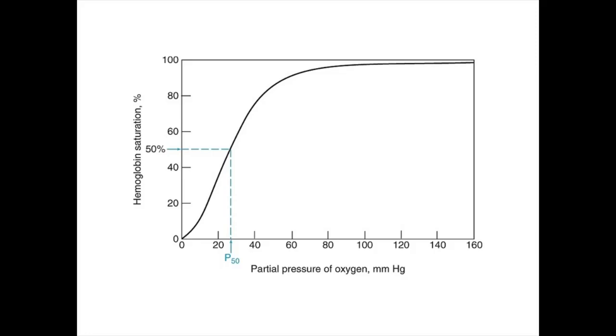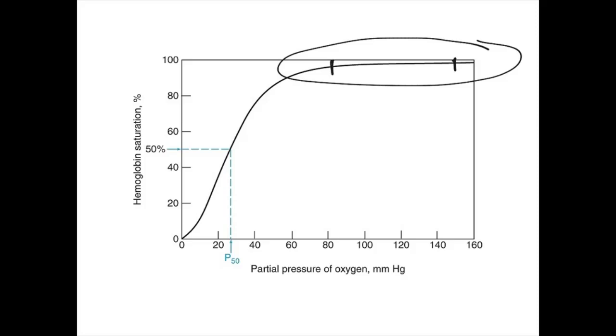A significant PaO2 change in the relatively flat part of the curve really doesn't do very much to your SaO2. So if you look at the numbers on the bottom, this is your partial pressure. You can see that if you go from a partial pressure of 80, for example, and increase it to 140, your sats are never going to get higher than 100%. So this flat part of the curve doesn't really do a lot of work for you, and that's how we can have 100% saturation, but not have the best partial pressure of oxygen in the blood that we haven't detected yet.